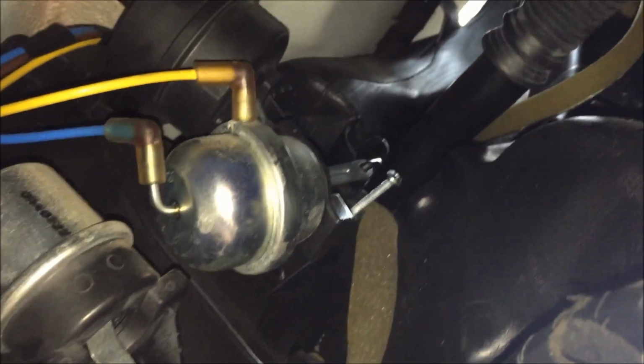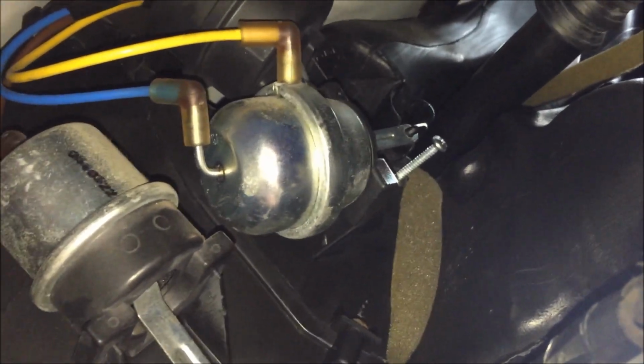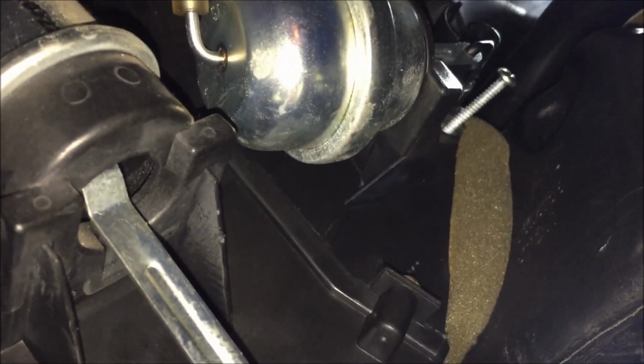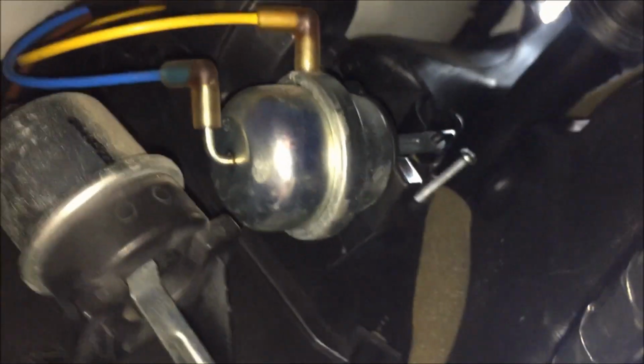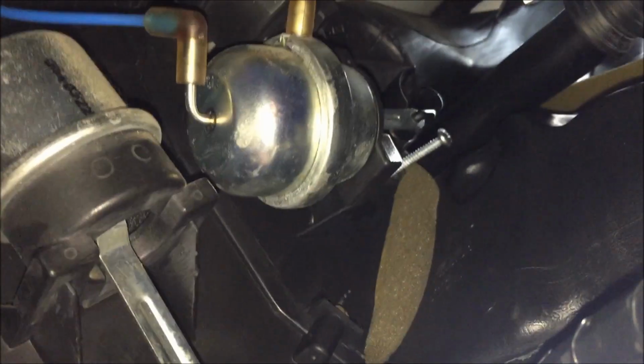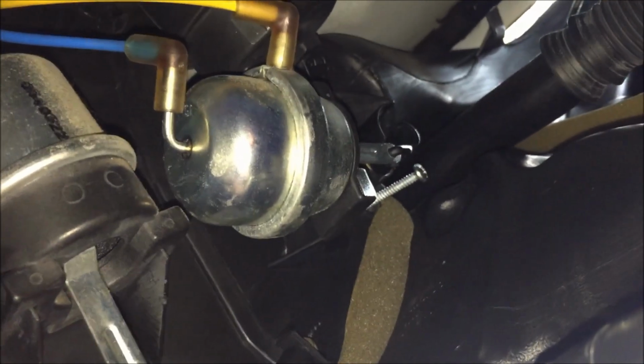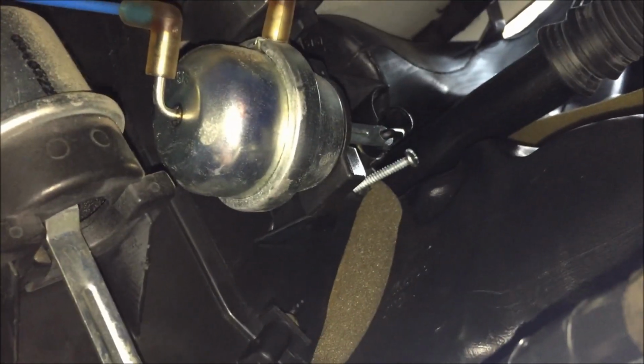So this is the upper blend door actuator that sheared off, and I managed to stick a screw in it, if you can see. And I'm going to try and turn it manually while waiting for the replacement part. Either way, you got to take out this sheared part before replacing it with the replacement part.